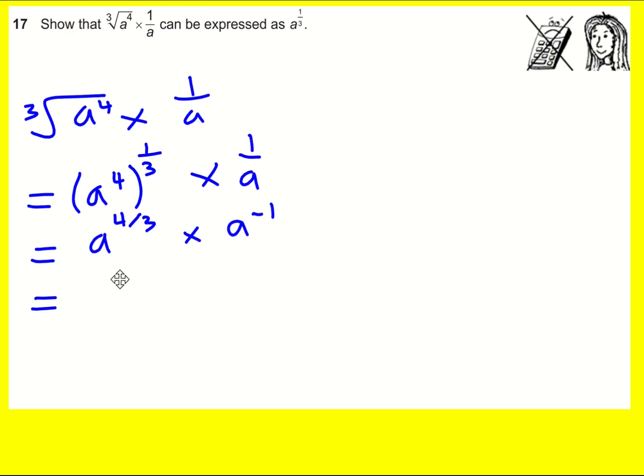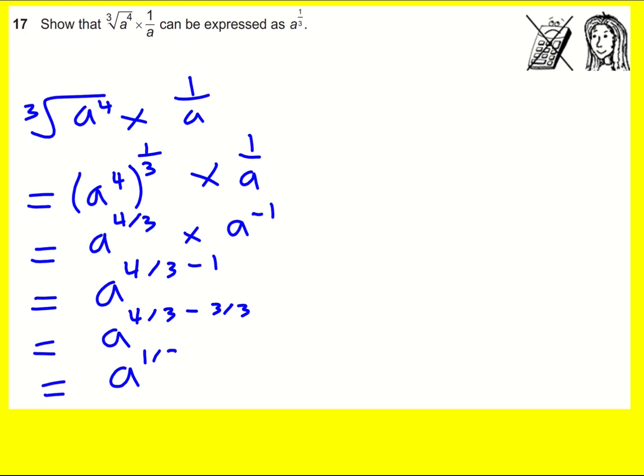And then it's just a case of using our rule of powers where we add the powers, 4 over 3 minus 1. And that 4 over 3 minus 1 is actually 1 over 3. I suppose if I'm doing it really carefully, I might write it as 4 over 3 minus 3 over 3. Notice the common denominator now, and then I can get a third. Or you might recognize that if you have 4 over 3 and you minus 1, you get it straight away. You don't necessarily need this step.